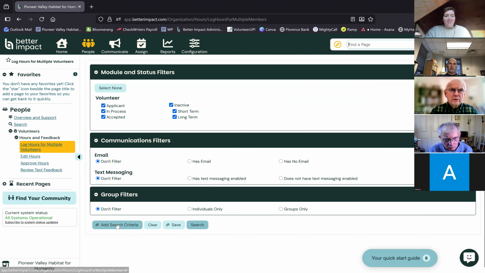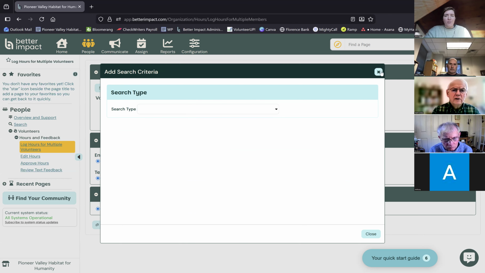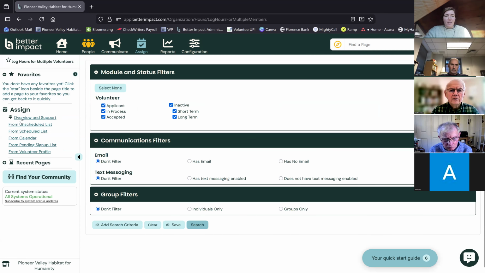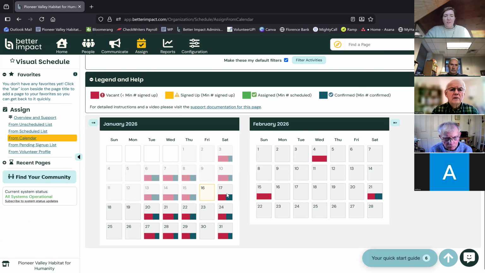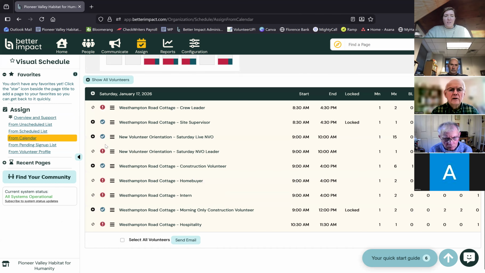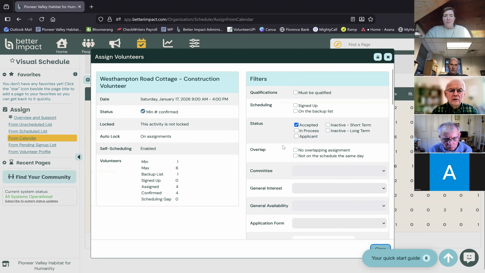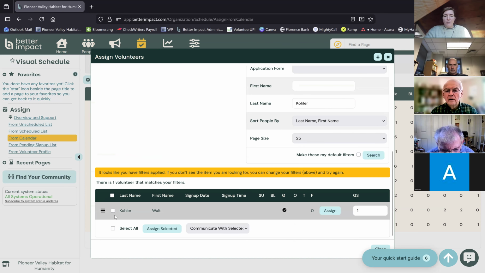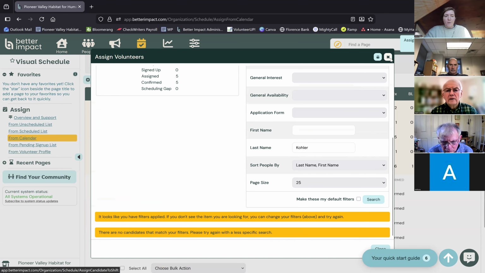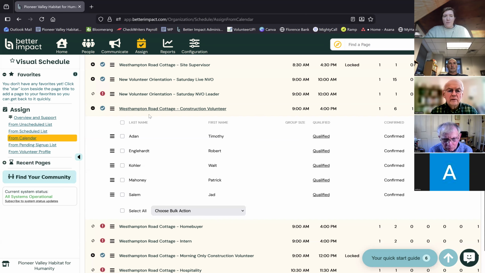How do I add a specific volunteer to a specific day? If you wanted to add a volunteer to a day, you would go back to the calendar or the list and say I wanted to add someone to this day. You could click here to assign a new person. So say you're signing up and you want to add you. You'd look for you, click you, say assign. Okay. And then you'll appear under this shift that I was just editing, which is construction volunteers for tomorrow.